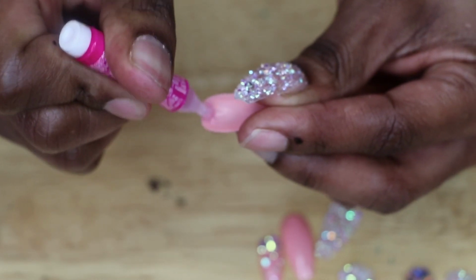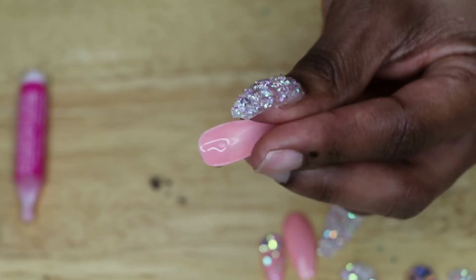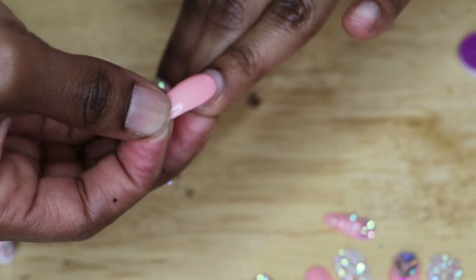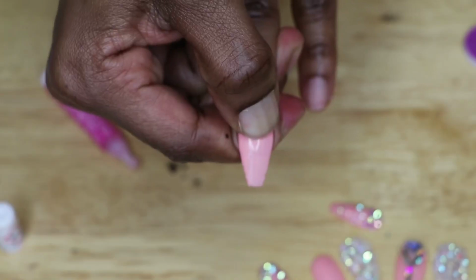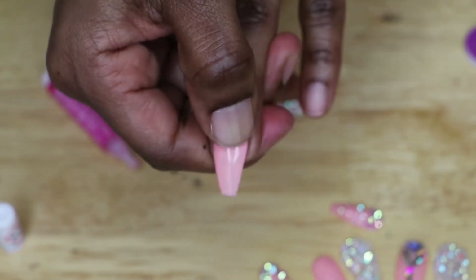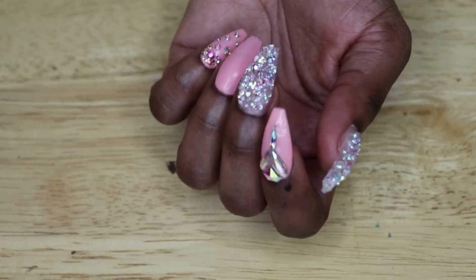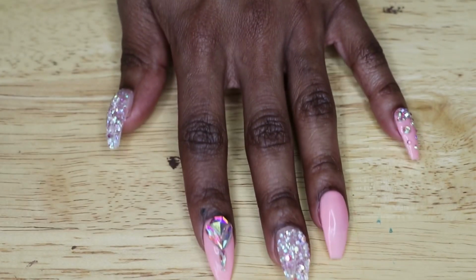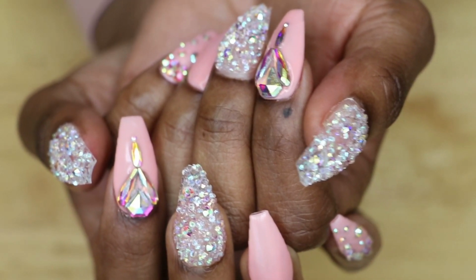So I'm going to go through this, kind of showing you a little bit more on a few other fingers. Just that much glue, and then gently slide it down and fit right into that cuticle base. And then I press it down and hold it for a little bit. And even pressing it down, it really starts to mold and fit onto your nail bed perfectly. So that is that. I did both hands, and this is the final product.